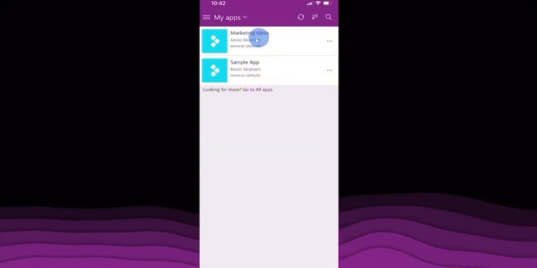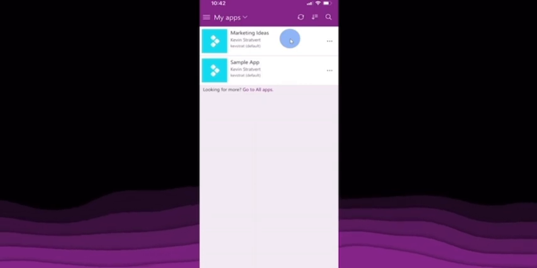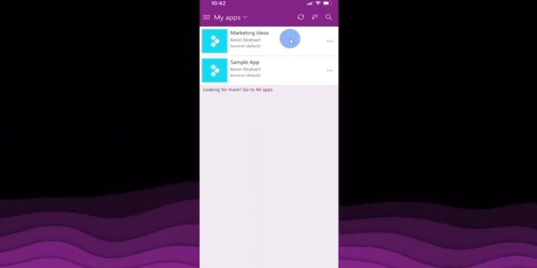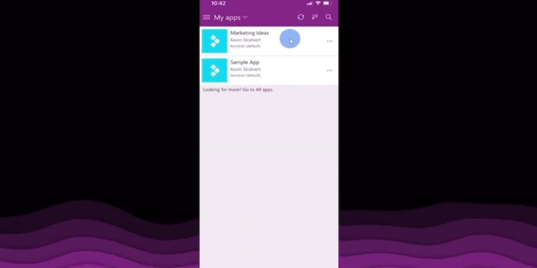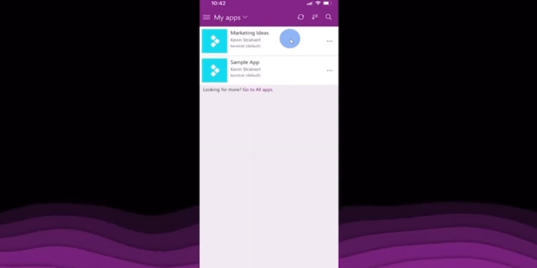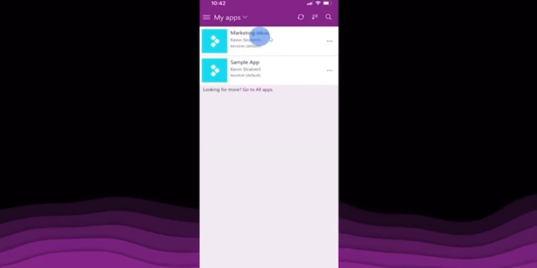One thing that's really neat is on the Office.com homepage. When you give someone access to the app, down in the bottom left-hand corner, when you click on All Apps, if we scroll down just a little bit, or you can click on the Business Apps category, you'll see all of the apps that you've created in Power Apps. Whoever has permission to the app will also see it on their Office.com homepage.